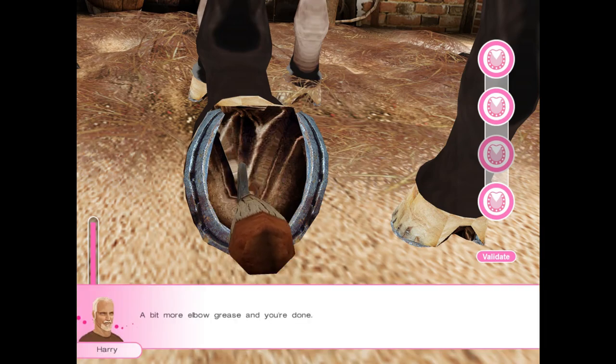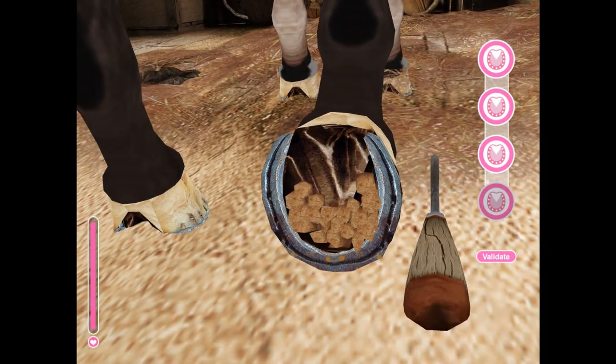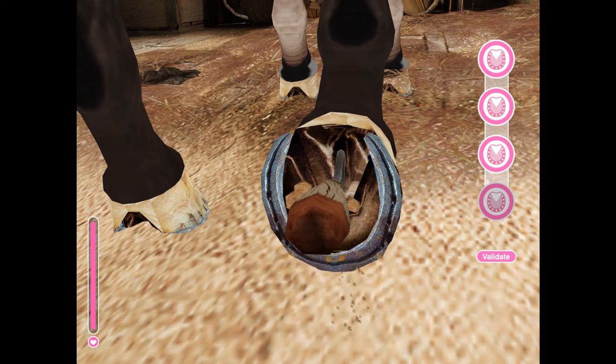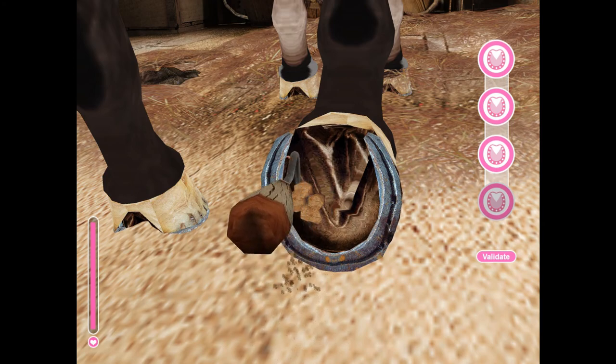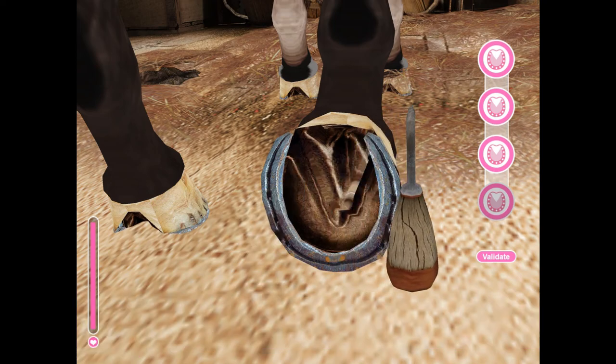And you're done. There you go. Now press the return button to quit and validate your work. That was pretty good. It's definitely the easiest one by far.